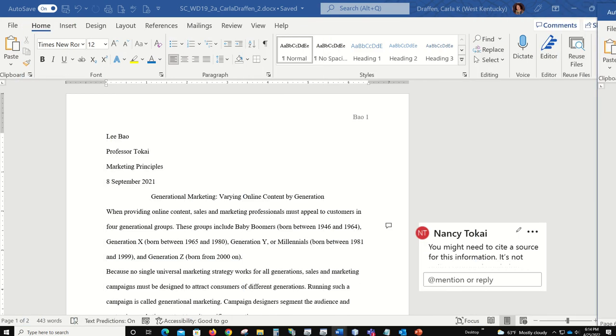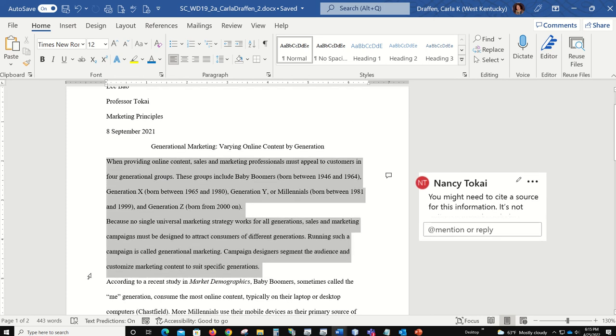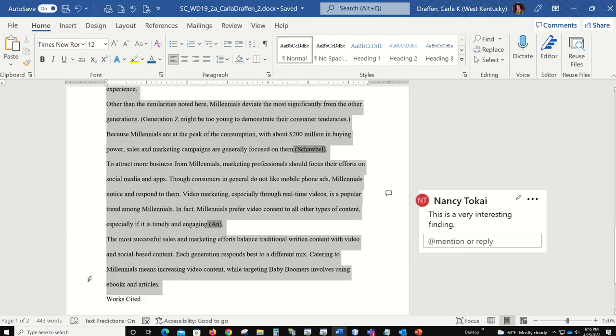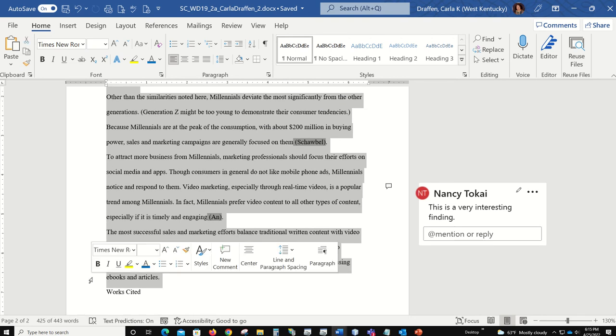So let's go ahead and do that, and then we'll apply our first line indent. So we're talking about these paragraphs here. Now this is where I love using the margin on the left hand side, because you can click and just drag down. Okay, it's not paying attention. There we go. And just kind of drag and roll with my scroll bar wheel on my mouse. Now we want to get all the way down through ebooks and articles, but don't get works cited.